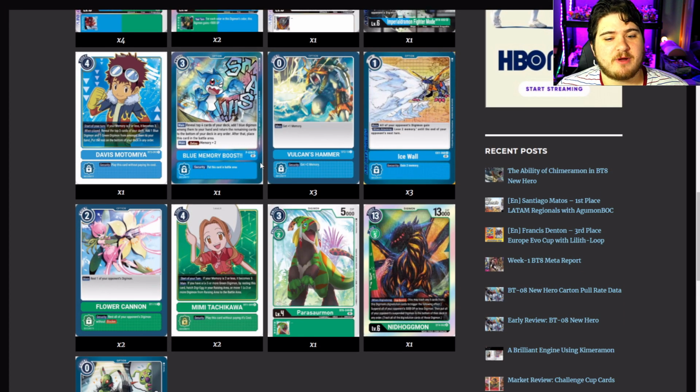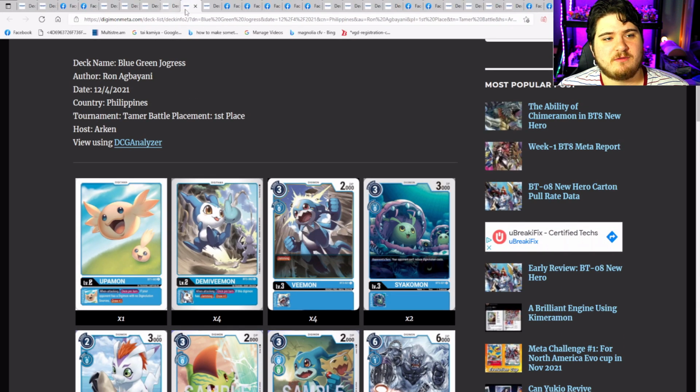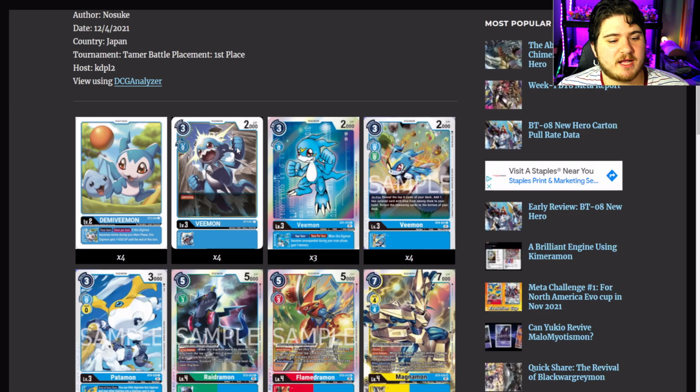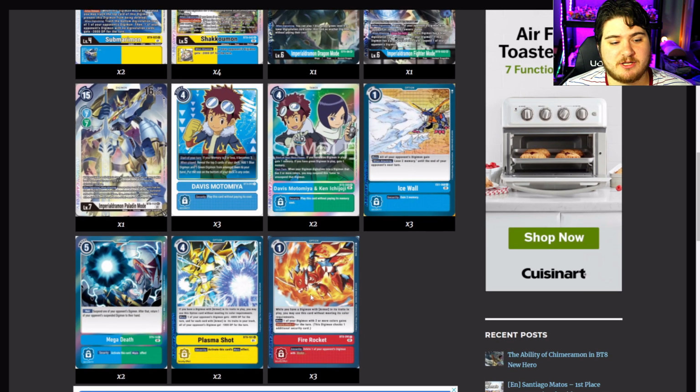This is kind of the creativity you like to see, is just seeing the evolution of blue-green Geograss. Next, we have another armor evolution, Shikuyamon, and it goes into Imperial as the top end. It's really a nice deck. I think it's a very powerful deck that we're going to have to deal with.